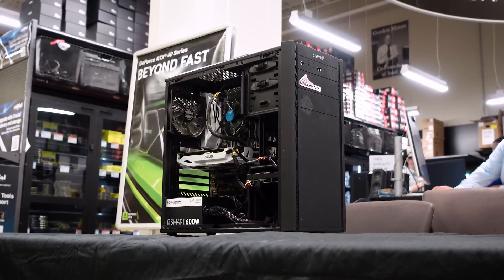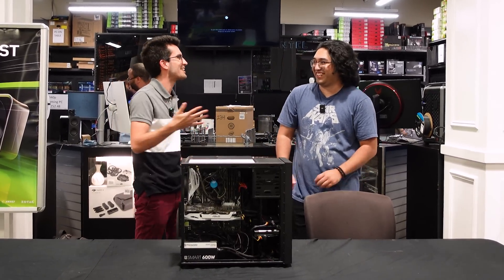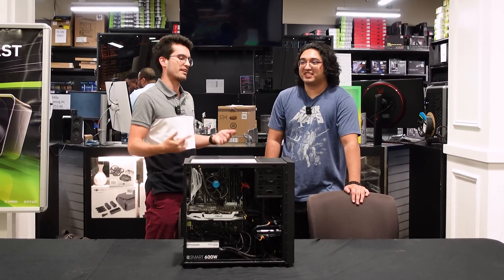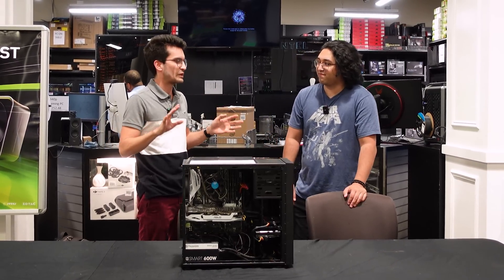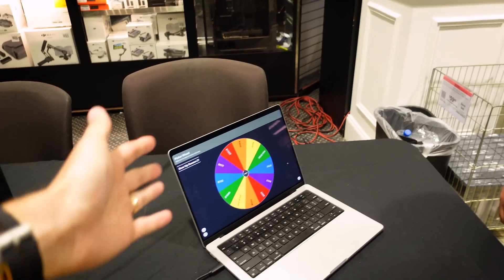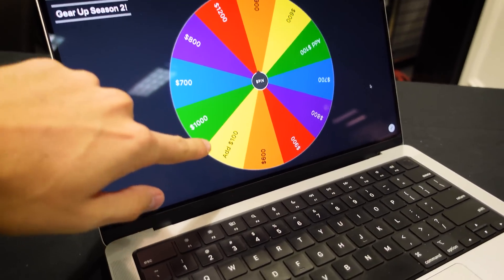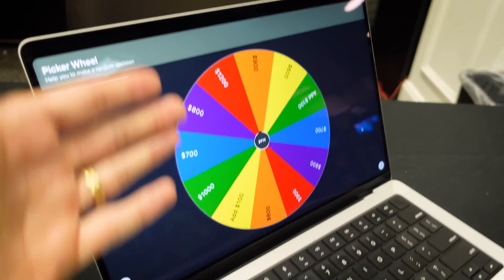Are you ready to spin the wheel? I didn't bring it — it's a 36-inch mechanical wheel and I couldn't bring it on an airplane, so we're going to go digital this time. I made it up a little bit because I changed a couple of the pie slices. The big change for this season, apart from it being a digital version, is that we've replaced the spin-again tiles with add-$100 tiles. So if you land on one of those, you can add $100 to whatever you roll after.